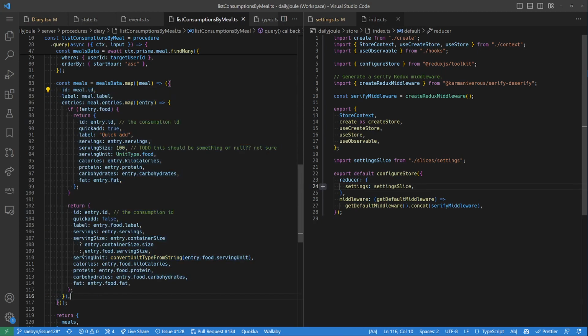Basically taking something like what we're returning here and tagging it with the date and the user ID. And then to do, this should be something or null, not sure. Yeah. All right, anyway, moving on. Think about that later.